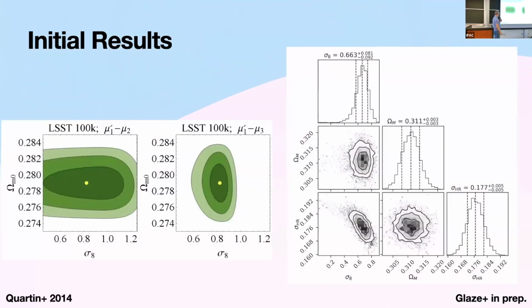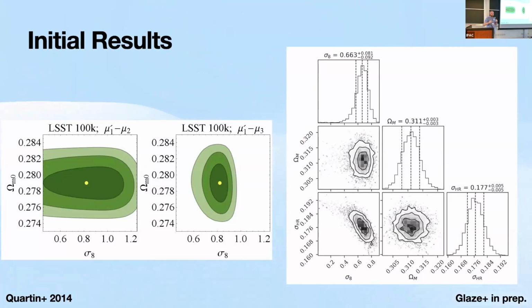So we do have some initial results. This was first developed in 2014 and tested on some LSST simulations. So you can see here on the very left plot that with just doing the first and second moment, that is your standard sort of linear regression fit, you have no constraining power on the growth of structure, on sigma 8. Once you start adding the third moment and looking at these nonlinear components, you are able to start constraining sigma 8.